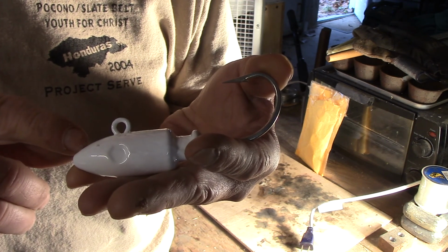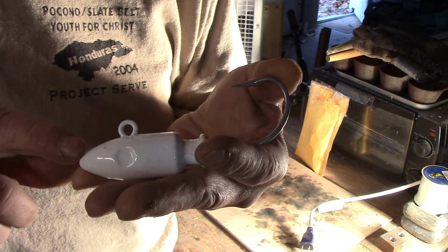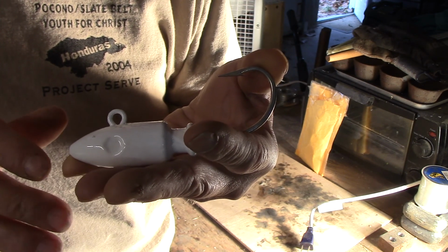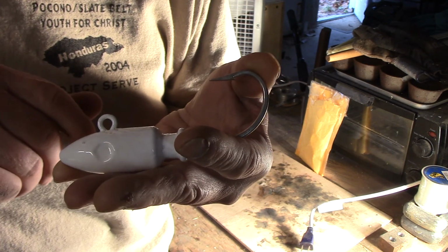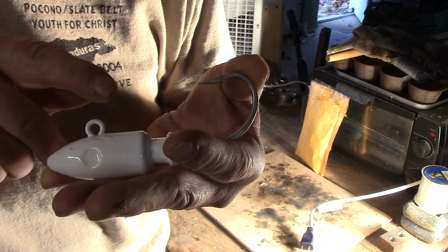Now this one isn't finished, it's only painted. I have to add the eyes on it and the skirts and rig them up. But I'm going to start off by showing you exactly how we pour these, where to get the molds, and all the other stuff that goes along with it. They're a little bit different than normal jigs because the eye and the hook have to be 2-part. Anything over 8 ounce on these spire points, and it becomes a 2-part rig. Below that, the hook and the eye are all one together.